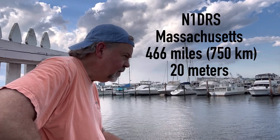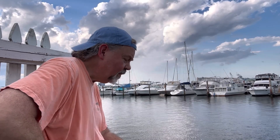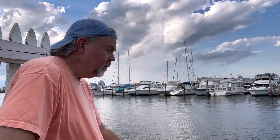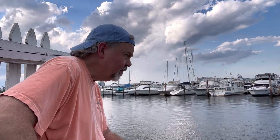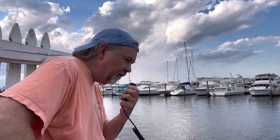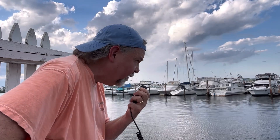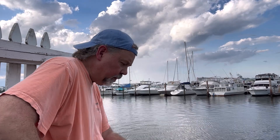CQ 20 from Norway 1 Delta Radio Sierra and 1 DRS, Massachusetts — Kilo 4 Oscar Golf Oscar. Kilo 4, what was it, Golf Oscar you said? Kilo 4 Oscar Golf Oscar. Okay, Kilo 4 Oscar Golf Oscar. Hello Walter, how are you sir? Beautiful 5-9 signal into Massachusetts. Name is David — how you doing, David? Beautiful 5-9 signal into the port of Norfolk in Portsmouth, Virginia. I'm portable out by the seawall here with a quarter wave antenna up in the sky — just a little speaker wire on a pole with one counterpoise into the river here.